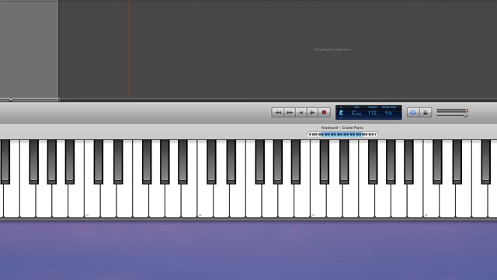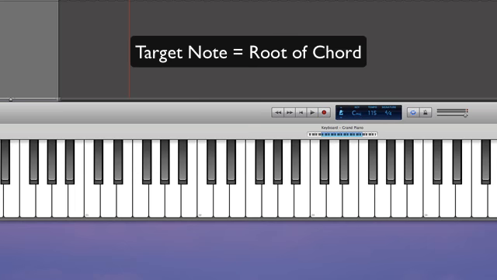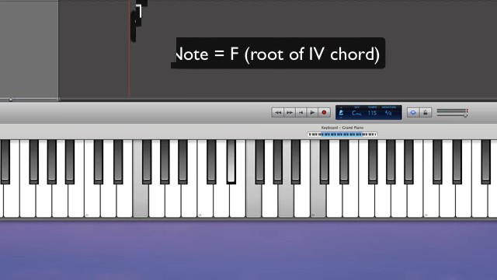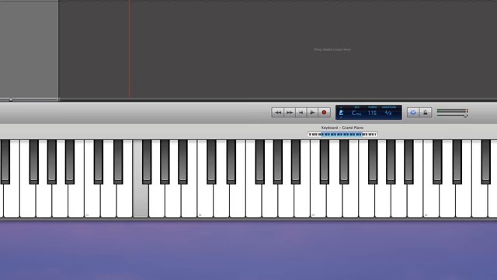Okay, so step one is being able to approach from a half step below, and we're thinking about our target notes. So in this case, the example is going to be moving from the 1 chord of our blues up to the 4 chord of our blues, which would of course be an F and C. 1, 2, 3, 4. That's how we find the 4 chord. So we're going to approach from a half step below the 4 chord, the root of the 4 chord. Right? So E, F.